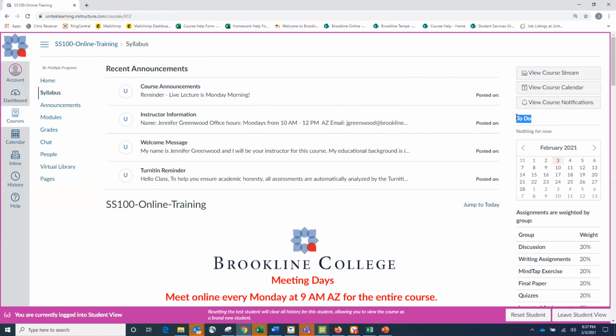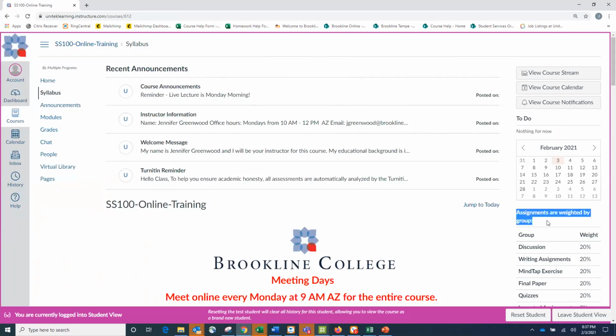So now that we've looked at recent announcements, I want to draw your attention over to the right-hand side. We talked about the consolidated to-do list on the dashboard menu. This is a to-do list that's specific to the course, and I have not put any due dates in for this class, so there is nothing due right now, and that's why there's nothing listed in the to-do list. If there were, you would see a to-do list, and you would see a coming up list for things in the future in the class.